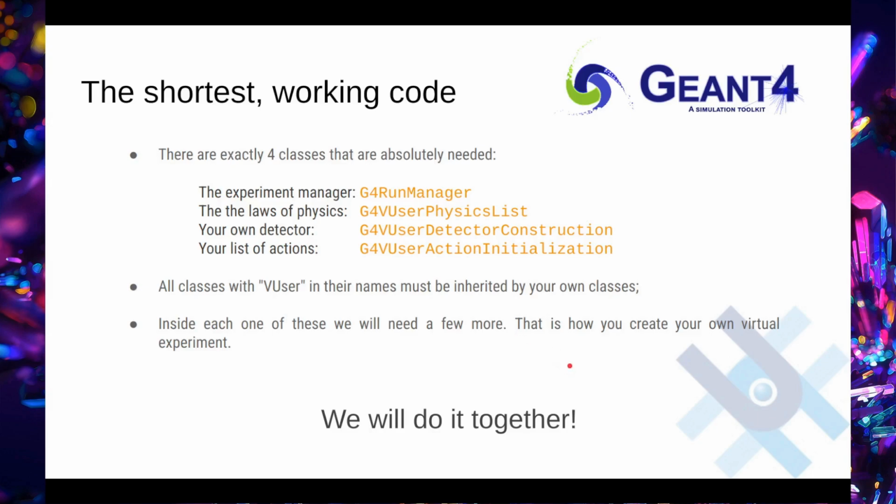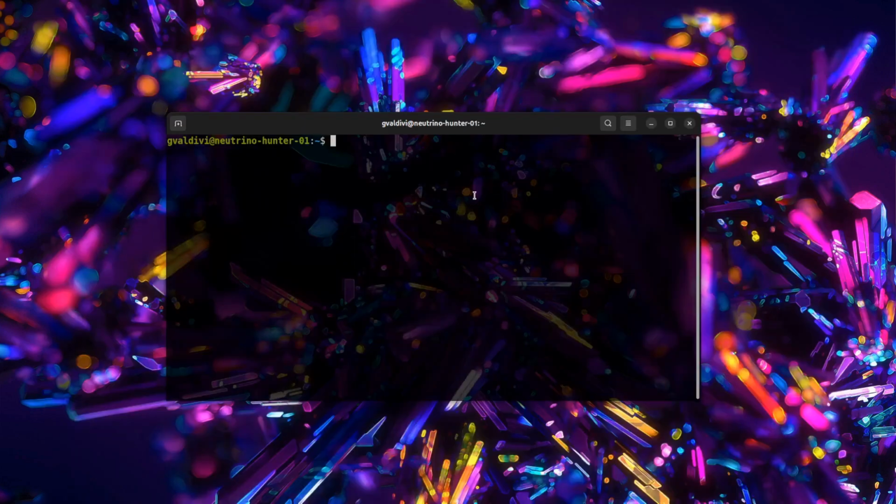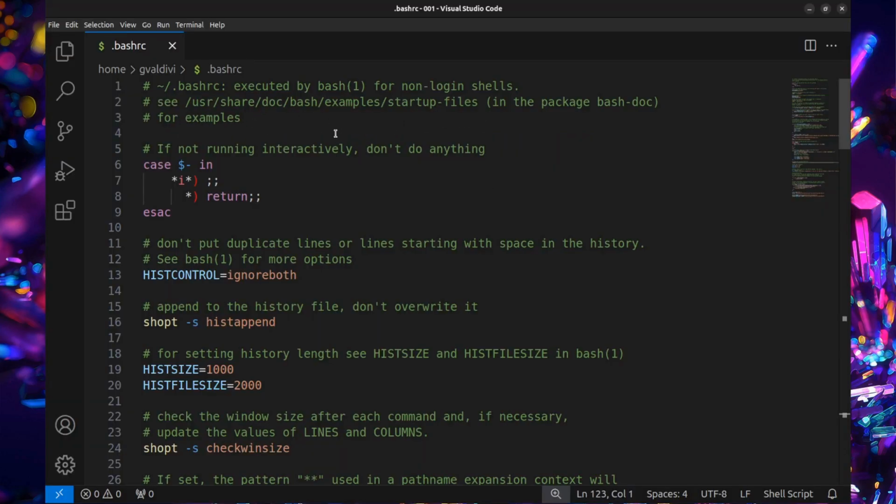But first, before we jump into coding, let me give you another piece of advice about how to configure your system for using Geant4. Here I have a terminal, and I'm currently in my home directory. If you want to be sure, you can just cd to the tilde sign or $HOME, and this will make sure that you are in the right place. And I'm going to call my editor. I use Visual Studio Code. I'm going to do this like code .bashrc, and this will get you to your configuration file. Again, I'm doing this for Linux, okay?